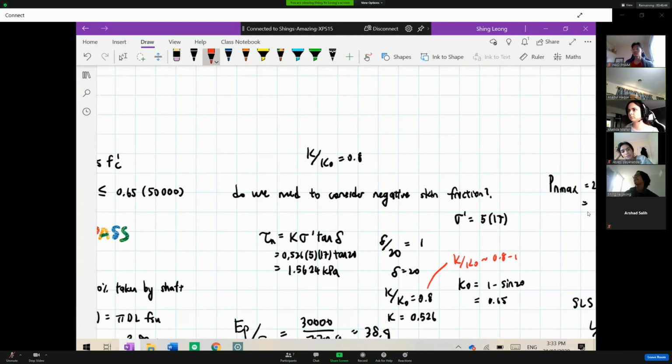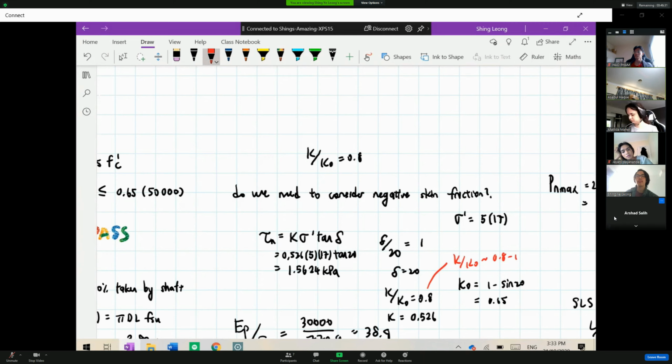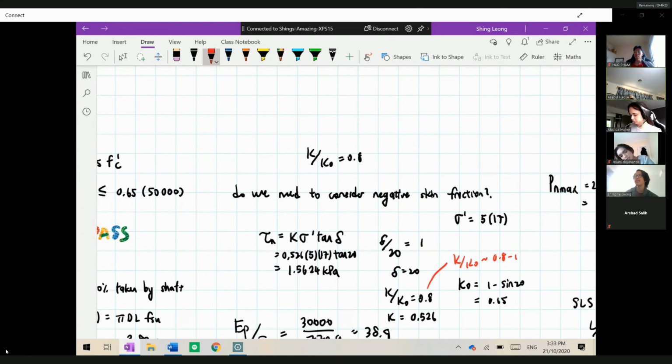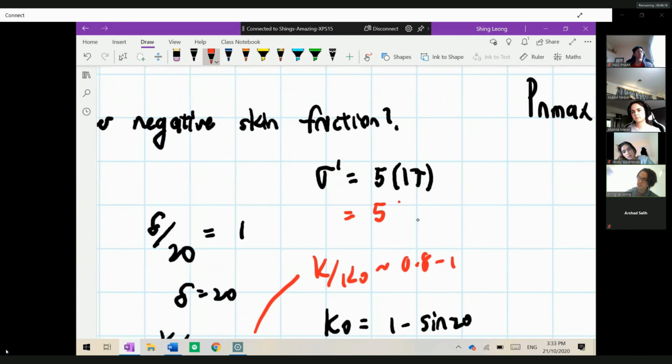The one thing I must say, Shing, is that if a soil is very soft, a soil can be soft only when there is a lot of water in there. So we assume that the water table is at the ground level. It probably is, because otherwise soil cannot be soft. Makes sense. Okay. Yeah, clay cannot be soft, although we haven't mentioned it. But when I say soft soil, in our design it is implied that there is too much water in there, the water content is very high.